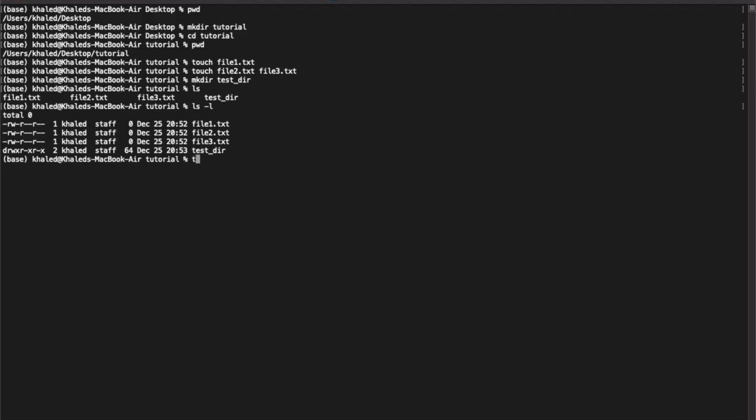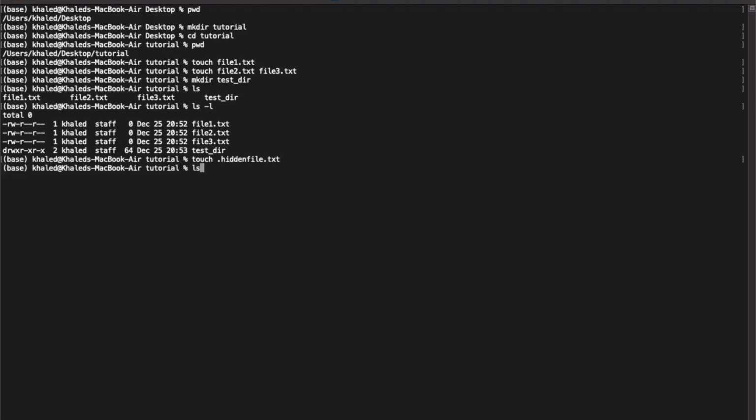So let's create another file. But this time we're going to create a hidden file. A hidden file is a file that usually is not visible. Those files are useful to store some sensitive information that we don't want to be exposed to other people using our computer, so they won't delete it by accident. The way to create a hidden file, you always precede it by a dot. So you do touch, and then dot, and then the name of the file. This one we're just going to name hidden file.txt, just for illustration here.